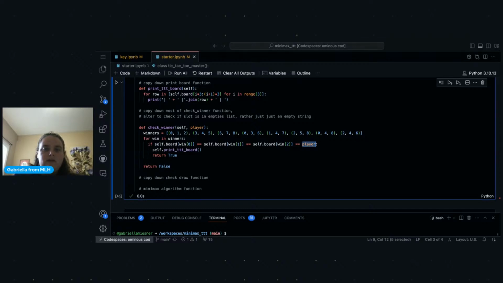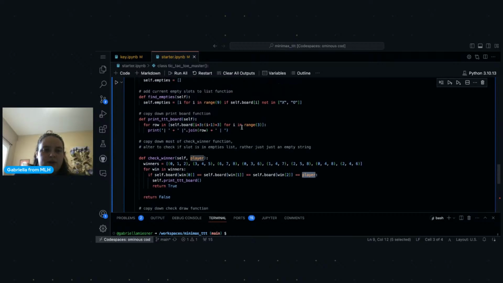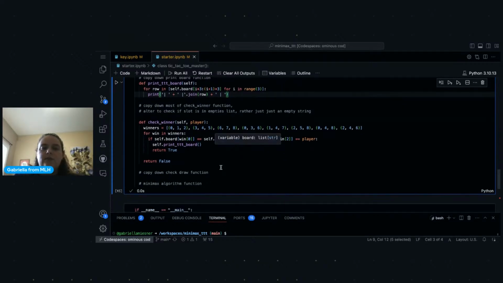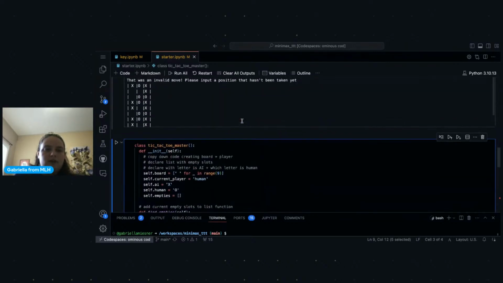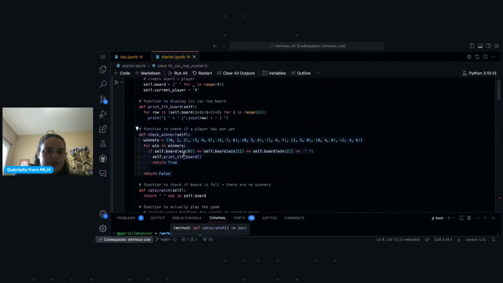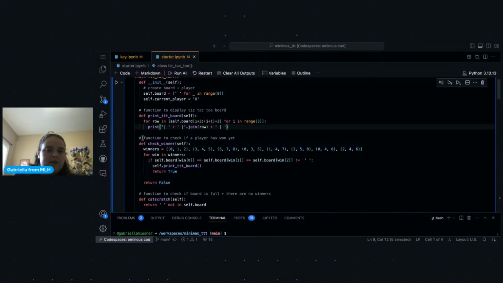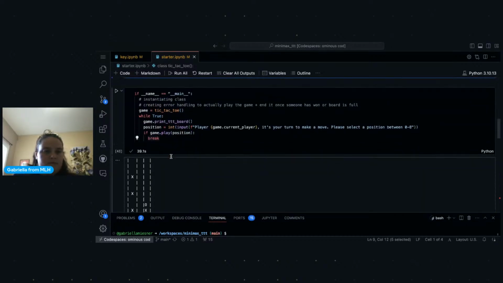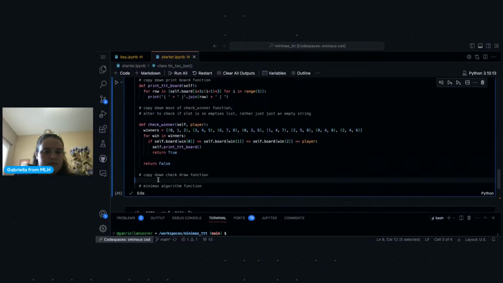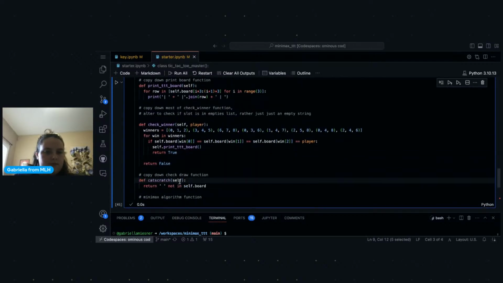So then the next thing we'll need to be doing is bringing down our print function to be a little bit different for the winners. Yes, so I'll change the messages of that in the checking function in just a little bit. So I'm going to bring down the draw/cat scratch function. Cat scratch means the same thing as draw. So I'm going to bring down our cat scratch function. All right, that looks like it's all working properly.